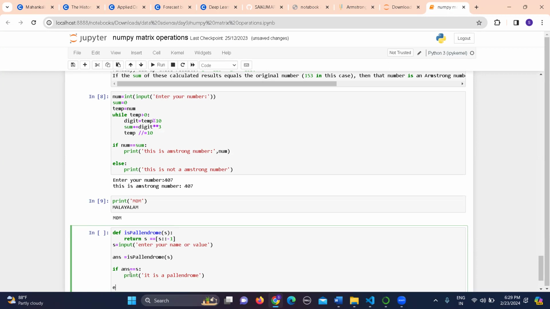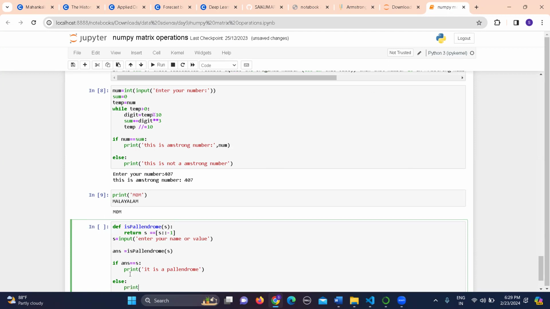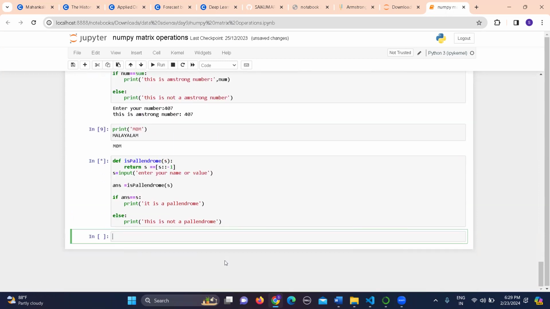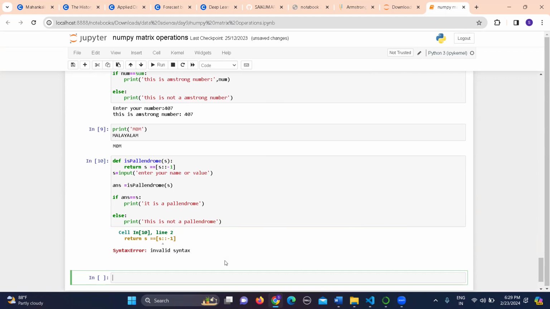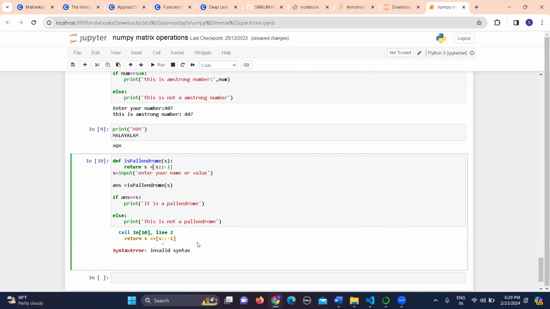And the next thing will also be the else case, print this is not a palindrome. Okay, and running the function.